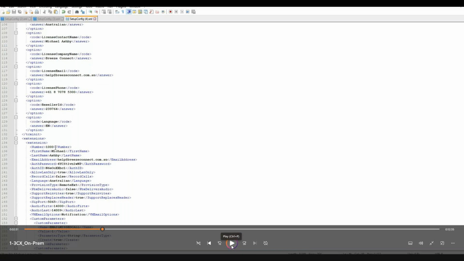I also change the initial number of the first extension. The reason we will see when we come to bridges. The difference now with what we had in the setup of version 18 is we are not going through a wizard anymore where I can choose what the number has to start with. We do that all in the config file. So all changes that we need to do on the system to have it initially set up properly, we do in the config file now.